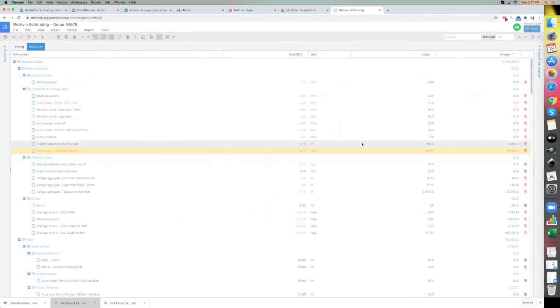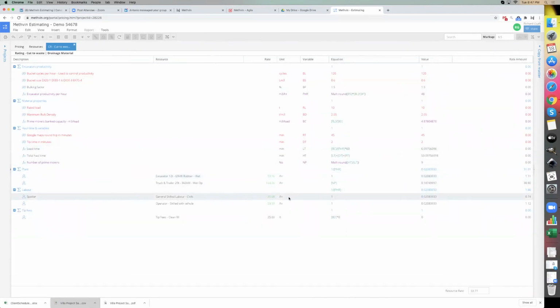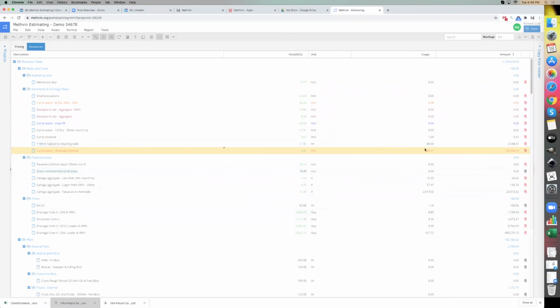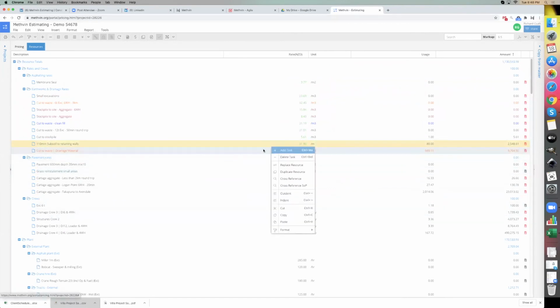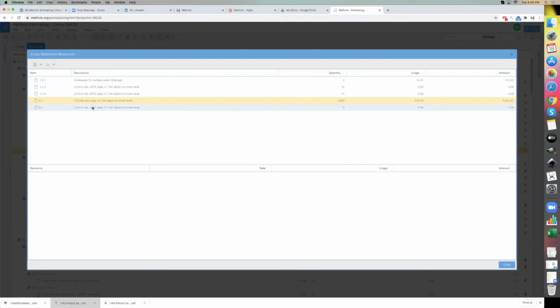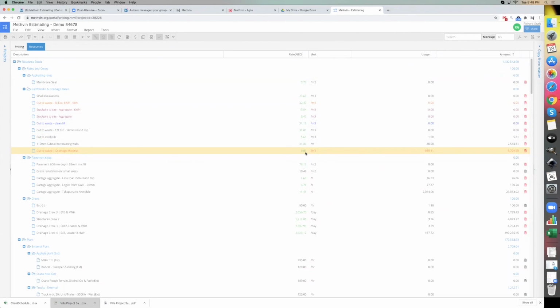Yes, you do that, and instead of $30,000, very last minute you get much more favorable information that you've got a tip site right around the corner, only 3 minutes from site. You are then going to save that $20,000. By changing that, if I cross-reference this resource, the change is made through all those resources. And often you can use your cut to waste in 60% of your rates. It can make a huge difference on a big tender, just by last minute making a change by cross-reference.